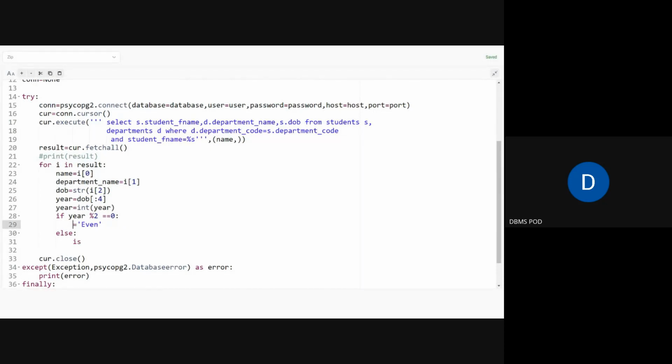Let's take another variable a, then a equal to what, right?